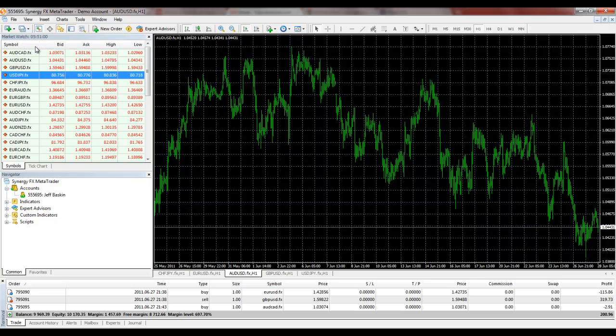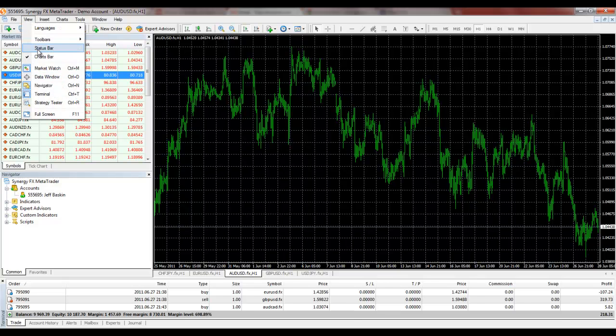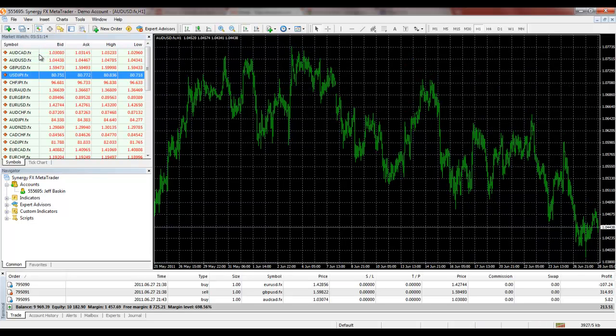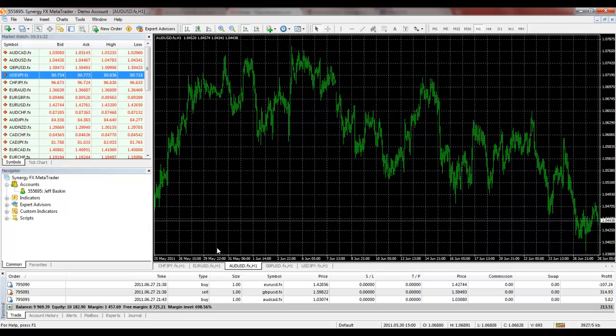Your status bar is actually something that shows up in the bottom, and that actually is your connection status. If you look down here, now that it's reappeared, this is your status bar. Your charts bar is the listing of your charts. So you'll see here we have our listing right down here of our charts.